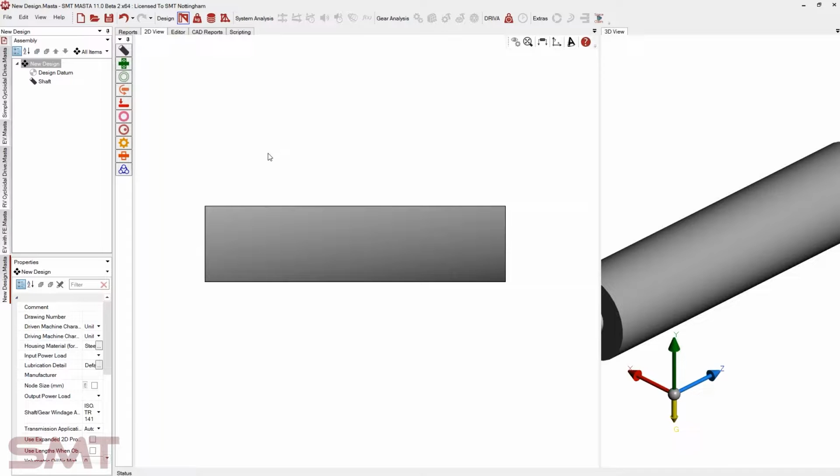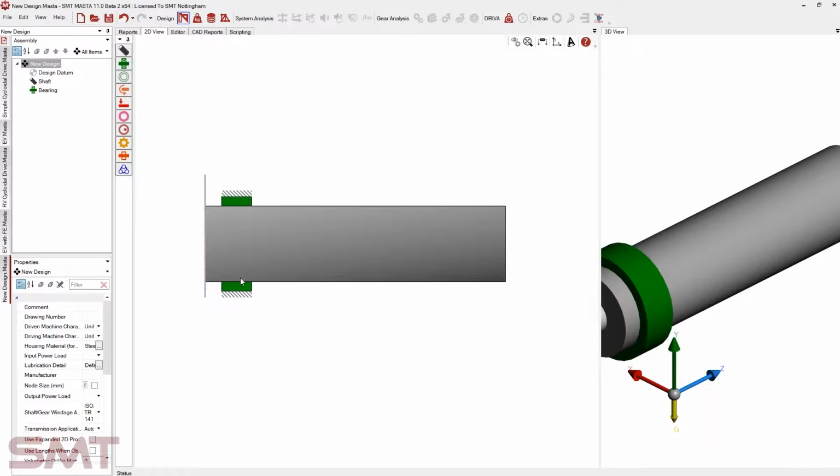And it doesn't just stop there. It's also a click and drag and drop kind of process. If I select this bearing here, I can just click and drag that bearing onto the shaft I've already got on the main 2D window. It will automatically connect those two components together, and it will position that component where I dropped it as well. What this basically means is that you can start to build up a very complex model fairly quickly.